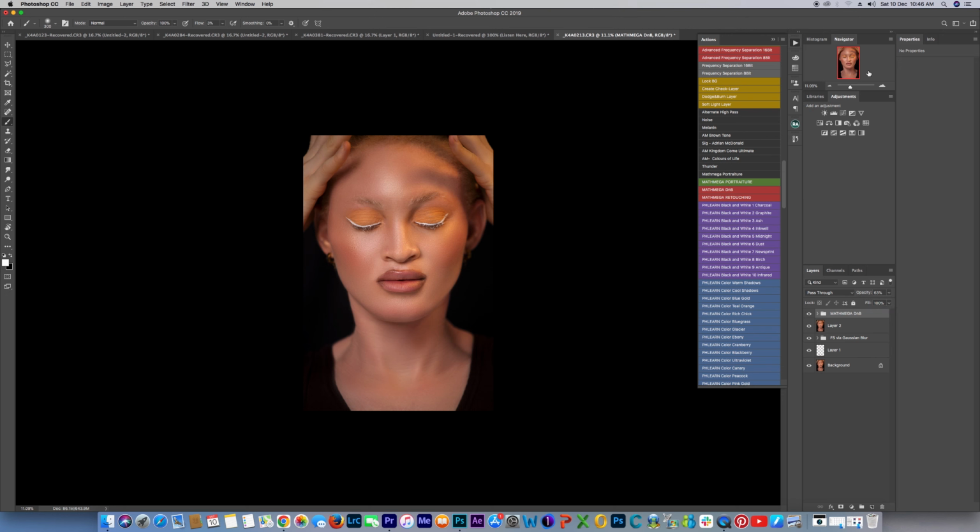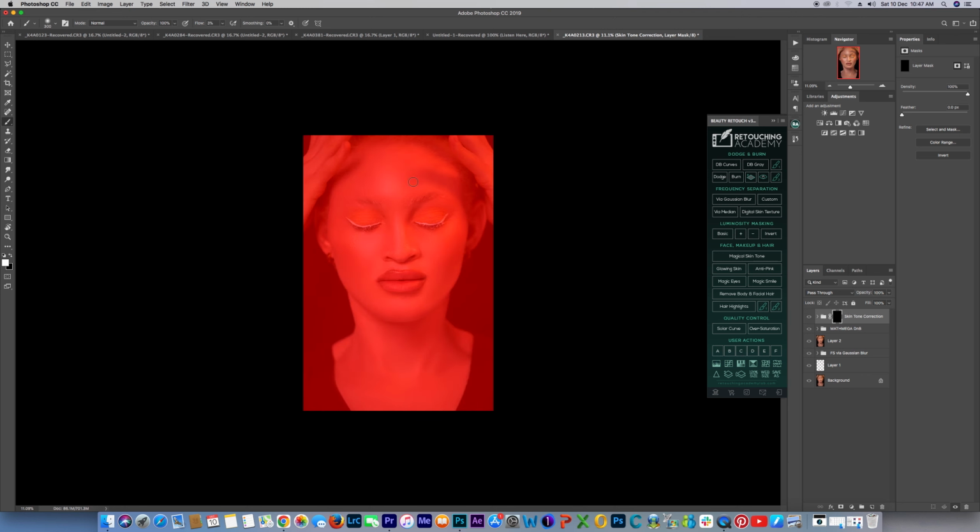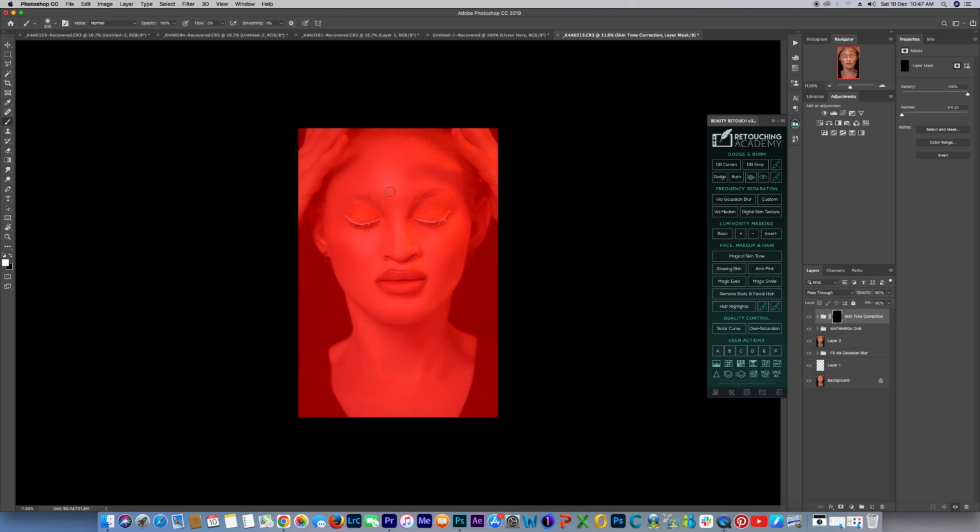I have to apply my magic skin tone for skin uniformity or stuff like that. So when you apply, you just brush on the skin. I'm sorry, increase this to this. Okay, as you can see, the image is coming out nice and great. Okay, all right, let's check out the hand side.